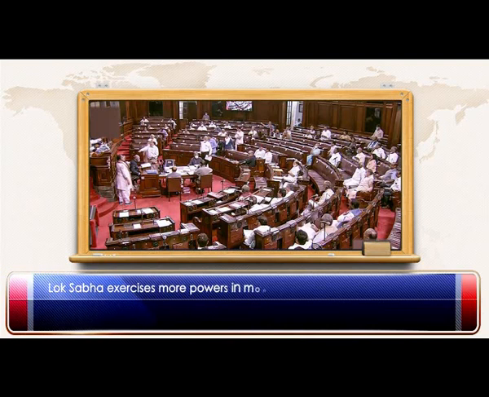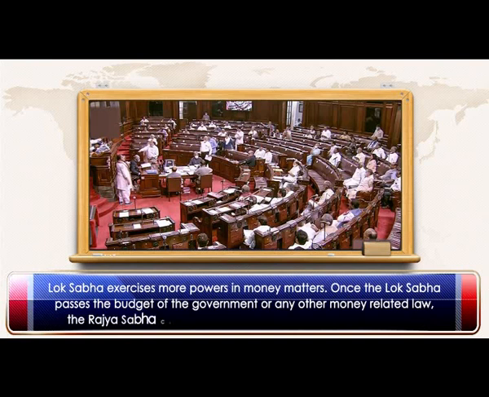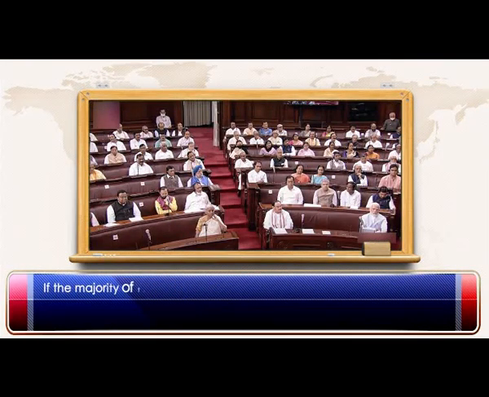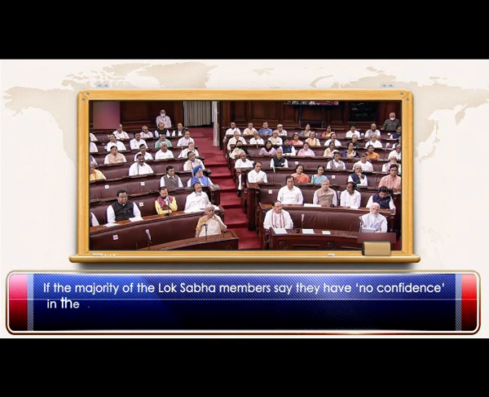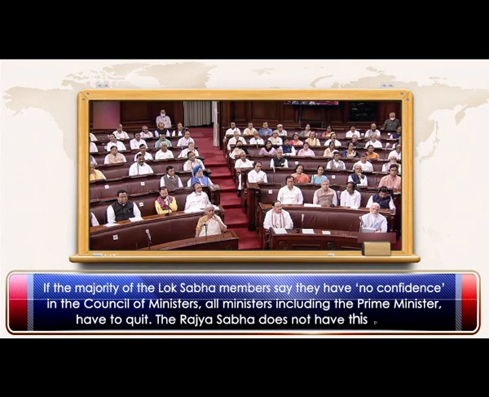Lok Sabha exercises more powers in money matters. Once the Lok Sabha passes the budget of the government or any other money-related law, the Rajya Sabha cannot reject it, but can only delay it by 14 days. If the majority of the Lok Sabha members say they have no confidence in the Council of Ministers, all ministers, including the Prime Minister, have to quit. The Rajya Sabha does not have this power.